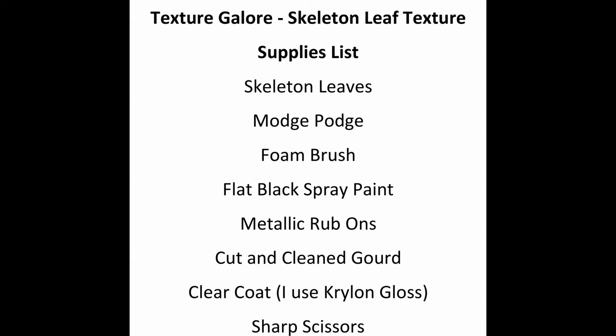The supplies you're going to need are skeleton leaves, Modge Podge, foam brush, flat black spray paint, metallic rub-ons, a cut and clean gourd, a clear coat, I use a Krylon gloss, and a pair of sharp scissors.